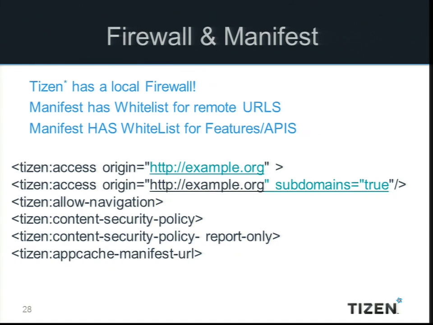Also, the platform has implemented the content security policy. So if a domain or an API has a posted security policy, when you make the request to the domain, it'll check to see if there's a security policy, and then it'll implement that security policy on the network calls that you make. So the local firewall is almost the inverse of a CSP, if you know what I mean. Other than that, sometimes in the manifest you can also do things like app cache and other security policy, but these are just some of the settings and properties that are available.